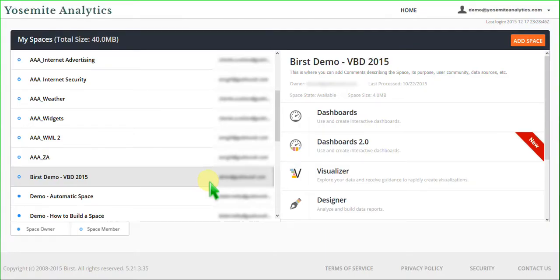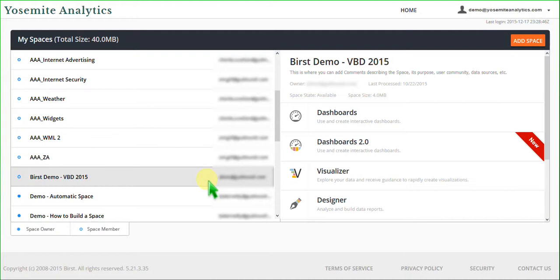In this demo, we're going to cover how to build a burst space, and we're going to take a look at what are some different types of spaces that are available for you to build, and what are the differences between them, and when you and other people in your organization might want to use different types of spaces. And actually also we're going to cover who in your organization typically might want to use these different kinds of spaces. And then lastly, we'll cover what are the advantages and the benefits of you and people throughout your organization to be able to create these different kinds of spaces.